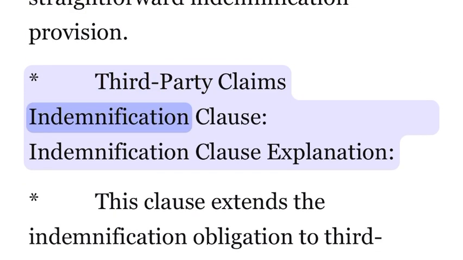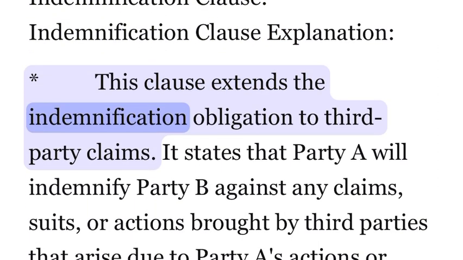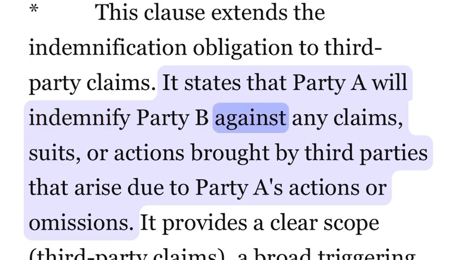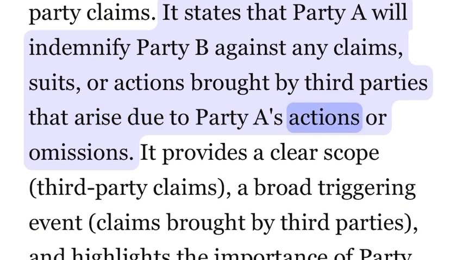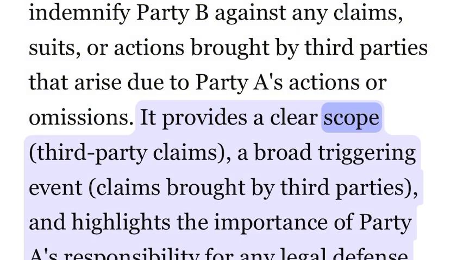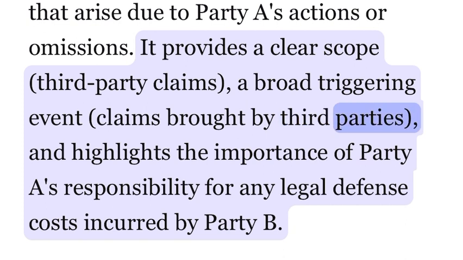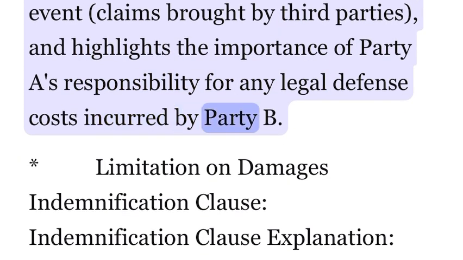Third-party claims indemnification clause. Indemnification clause explanation. This clause extends the indemnification obligation to third-party claims. It states that Party A will indemnify Party B against any claims, suits, or actions brought by third parties that arise due to Party A's actions or omissions. It provides a clear scope, third-party claims, a broad triggering event, claims brought by third parties, and highlights the importance of Party A's responsibility for any legal defense costs incurred by Party B.